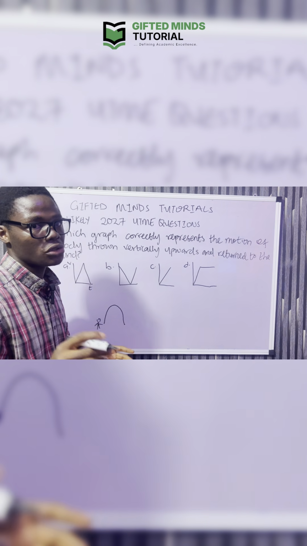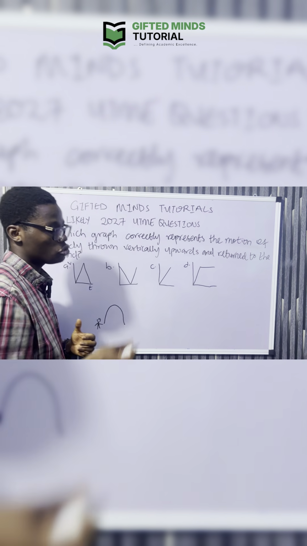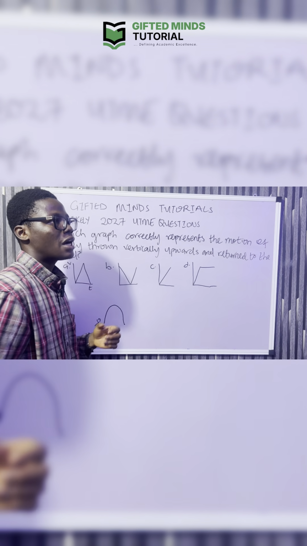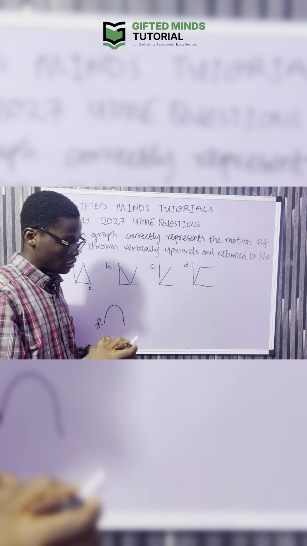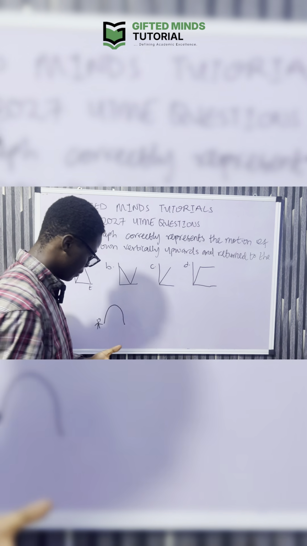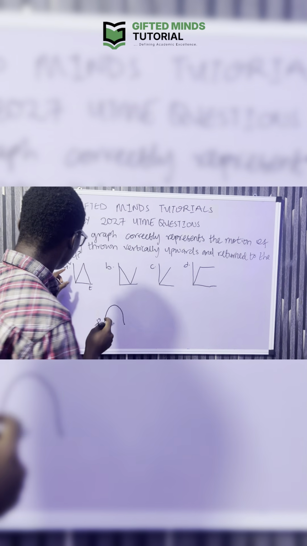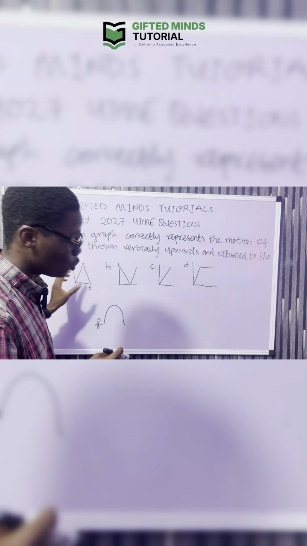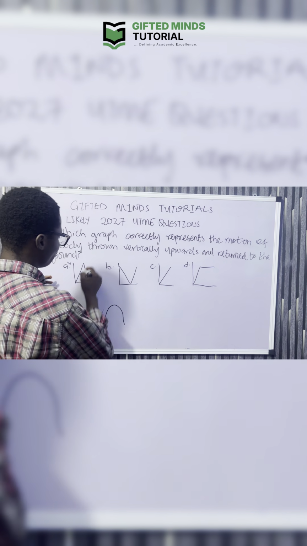If you remember your motion under gravity, what happens is that when you throw something upwards, you throw it with a certain velocity, and then at its highest point, velocity becomes zero, and then it starts falling back down to the ground. So it reaches a certain velocity again. That's what's happening, and that's what you're trying to represent in this graph. So with option A, which is what most students will choose because they will think, oh, since you threw it upwards and then it's back to the ground, then it's going to be something like this.